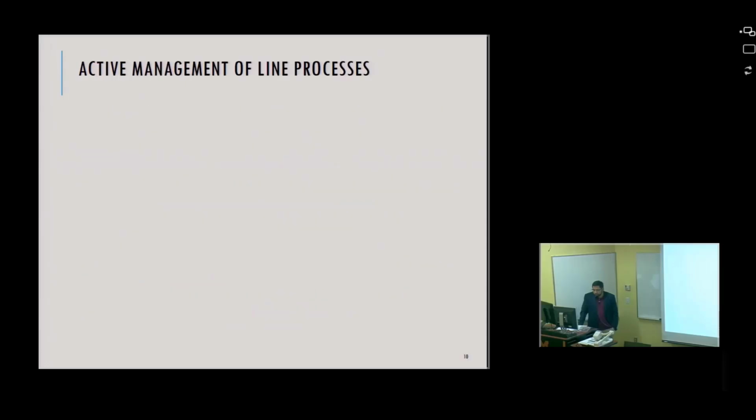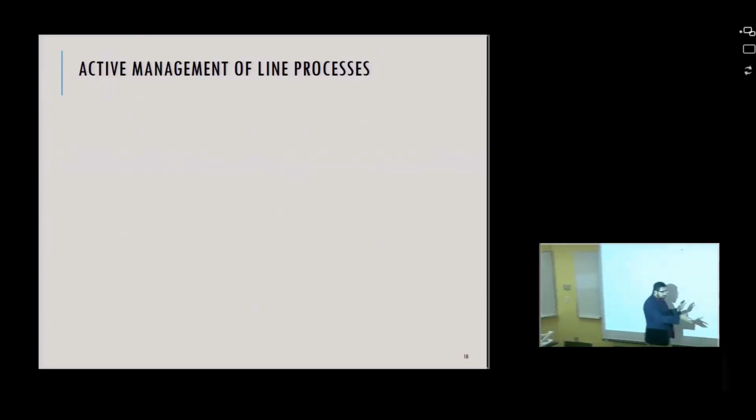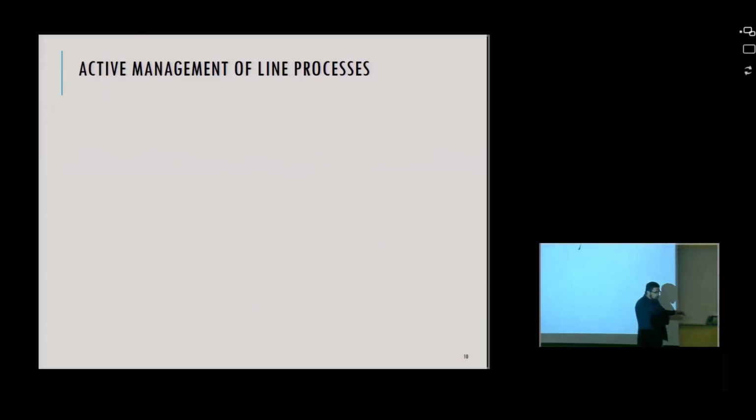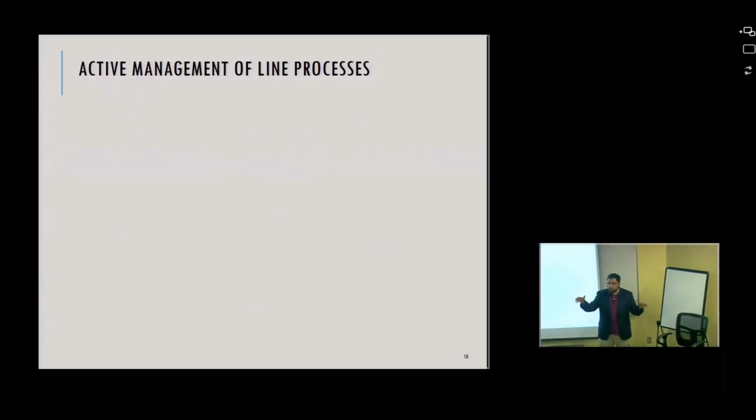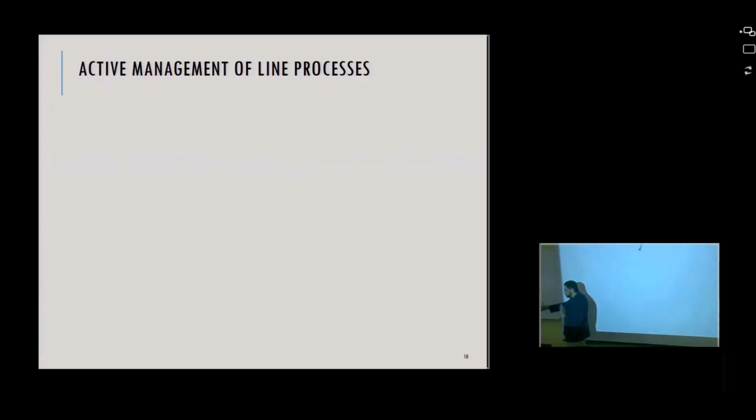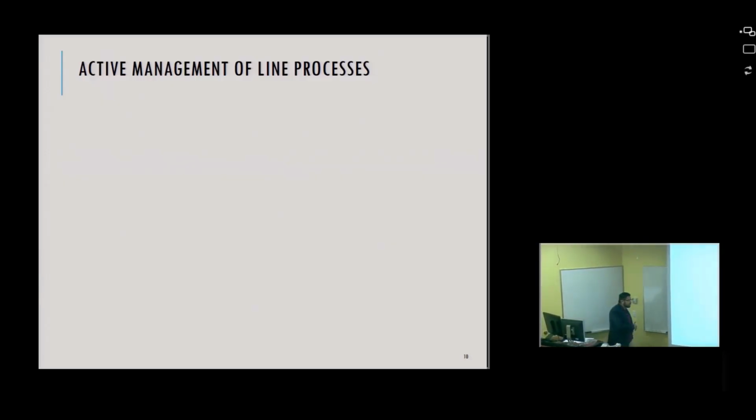Okay, line processes, if you look at videos or think about it, it's kind of like working like clockwork. You set up the line, product moves along, things happen, standardized workflow. So it looks almost like a machine with humans as part of that machine, right? So sometimes people can get the idea that a line process is just like a machine. You set it up and then you're done. You can relax. There is actually active management involved in line processes. Even if you have an assembly line, you'll still need some sort of managerial staff, supervisors, foremen, or managers to look after the line. Okay?